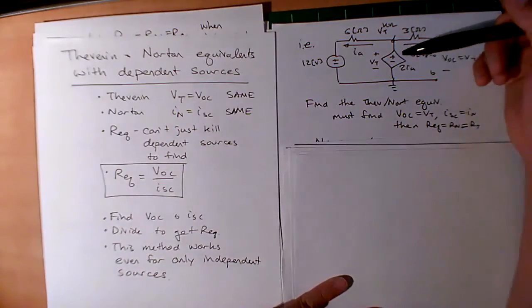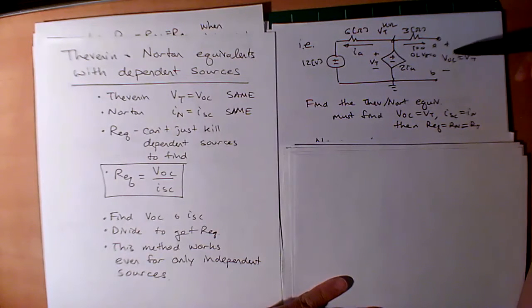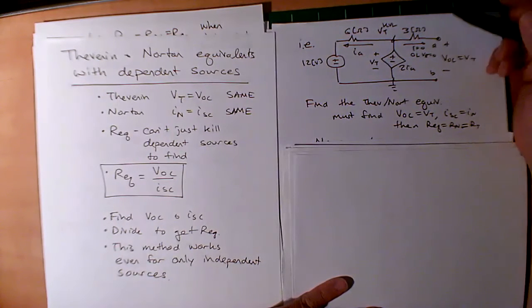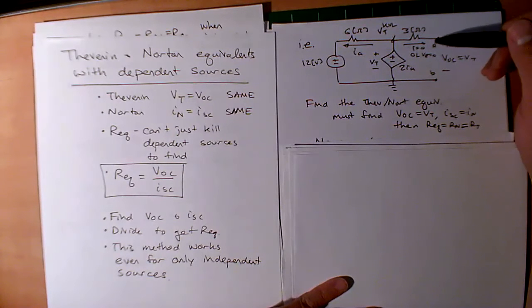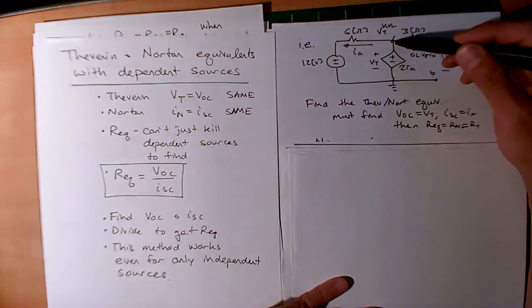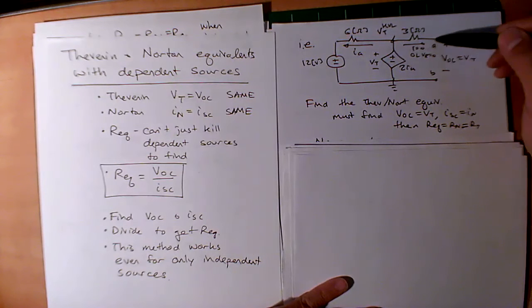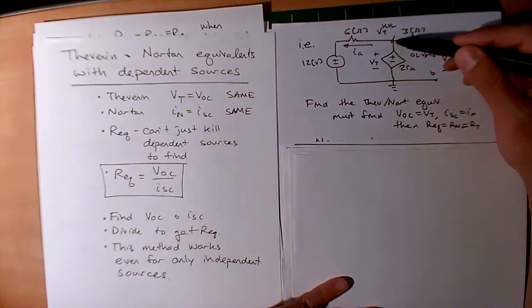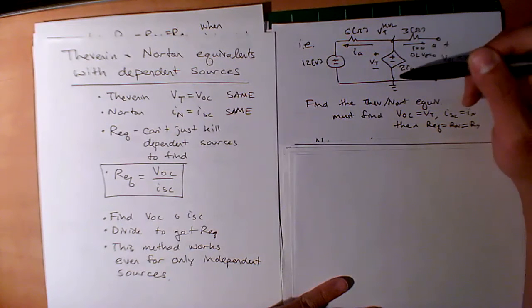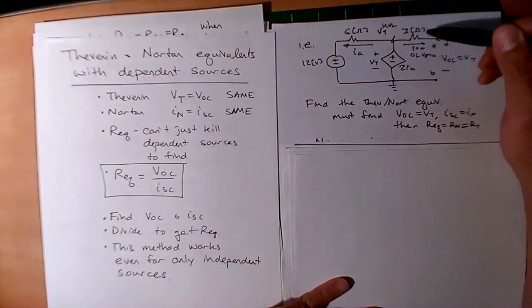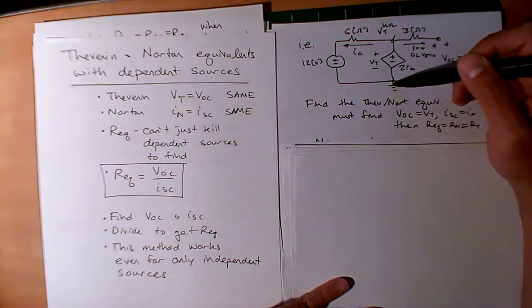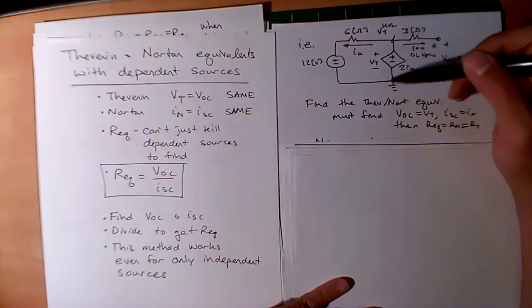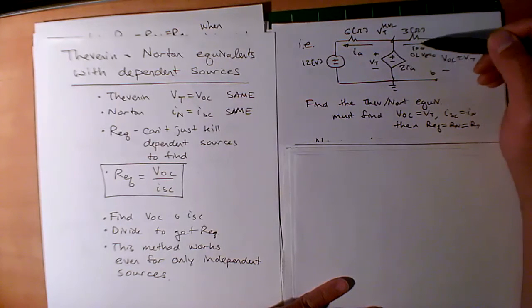Okay, so we have dependent sources. We are going to have to go down the route of finding VOC and ISC first and the Ohm's law last to get this. But let's do the VOC first. The open circuit condition. All right, we know VOC is VT. And if we look closely, since it's open circuit, there's no current flowing through here. If there's no current flowing through here, there's no voltage across this, which means the node voltage here relative to the ground is actually the same as the node voltage there relative to the ground. So actually, this voltage on the outside has the voltage VT because there's no voltage drop across this guy.